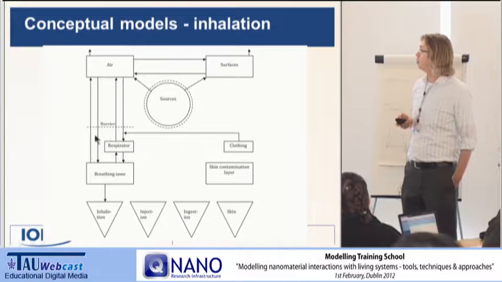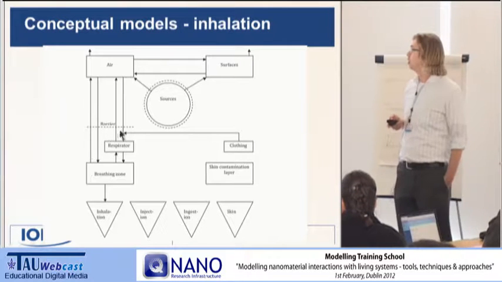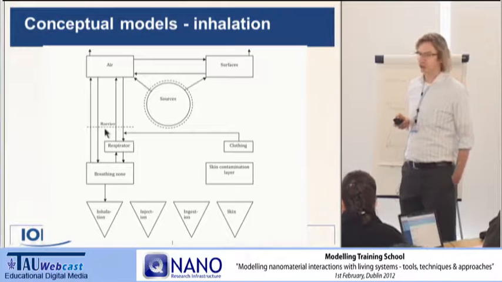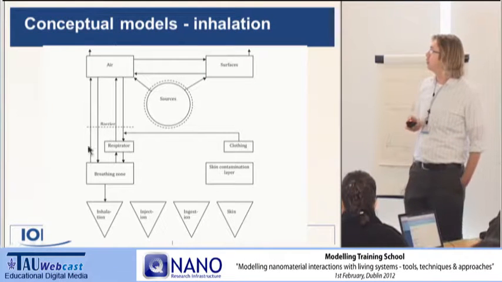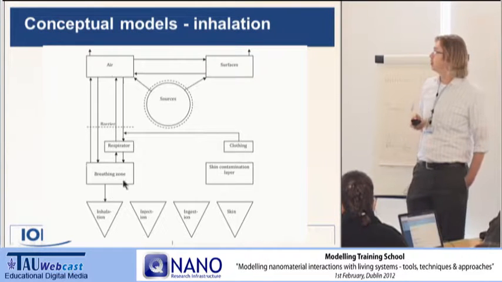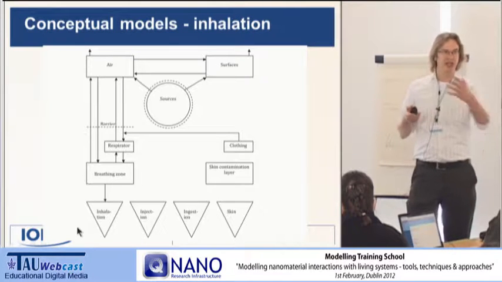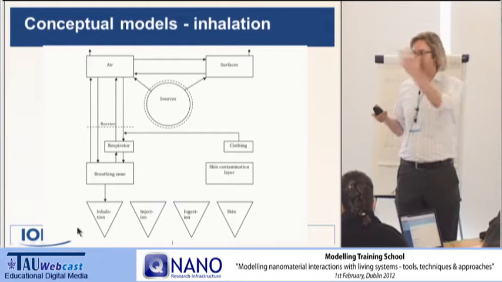There might be barriers in there, such as local control, that would reduce the amount that goes to the breathing zone. But basically, there are a number of processes that allow you to estimate how much goes into the breathing zone, and then that's inhaled. What I mean by the breathing zone is basically the air around your head.